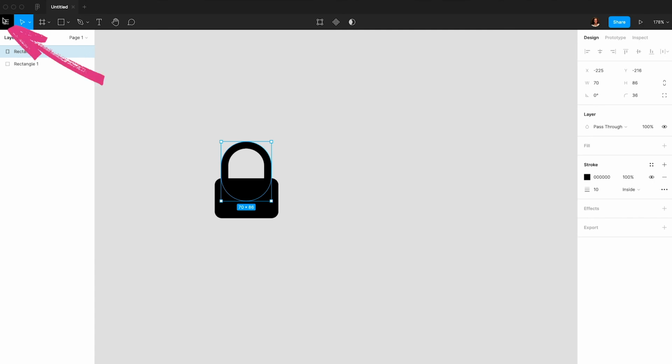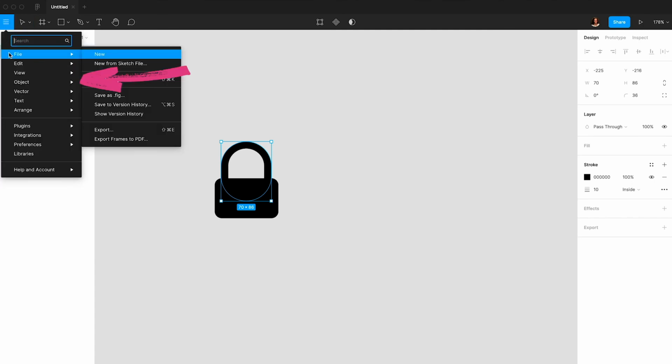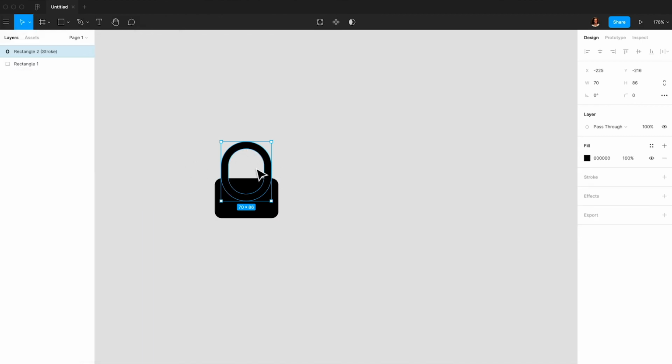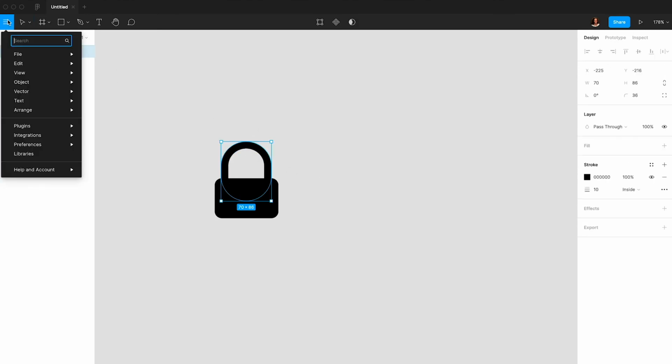There's only one more thing I want to do to our lock. I want to make sure that this is all one shape. It'll make it a little bit easier to change the color if it's one object and we're only manipulating the fill. With the latch selected, go to the main menu, and then go down to Object and Outline Stroke. Here, you can see that it's no longer a stroke, but a fill. So a quick tip here, I'm going to hit undo, is that a lot of times I have trouble remembering exactly where that item is.